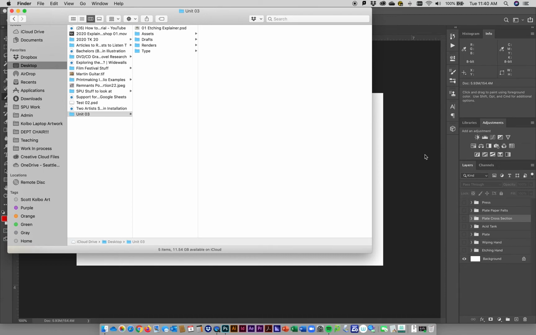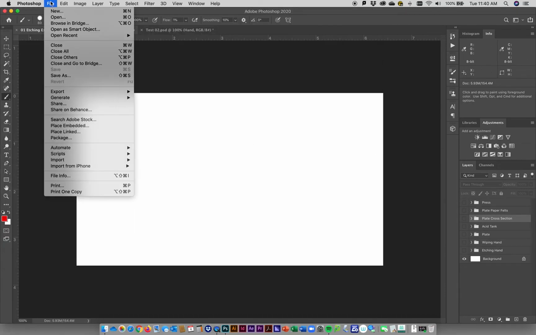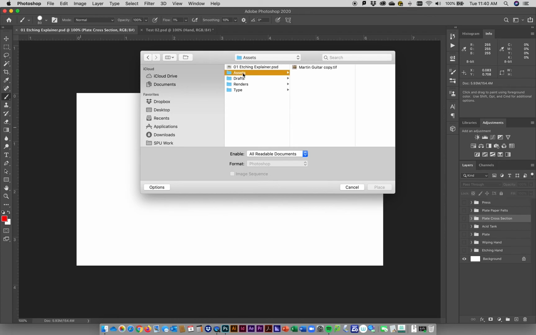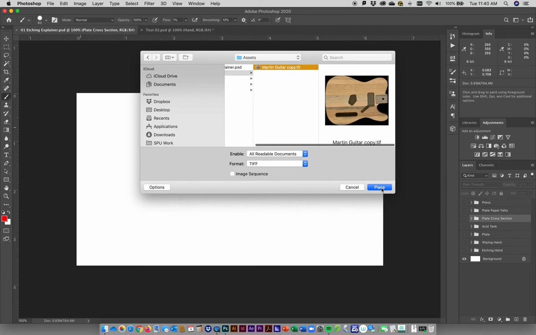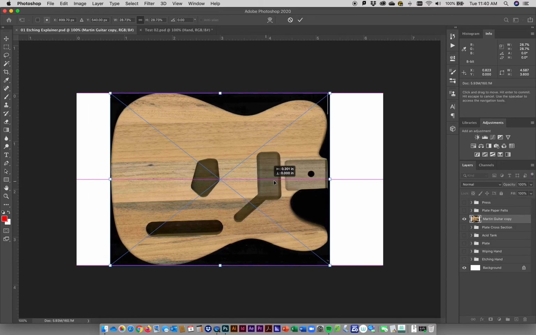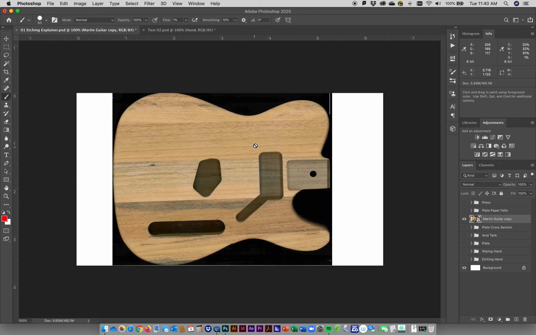So now when I go into my Photoshop file, if I go File, Place, I can place embedded or place linked, but I'd probably place embedded just so I don't lose anything. I can go into Assets, grab that and place it. Now that's going to place it in there. I can arrange it however I want to and click the enter button. And now I can go in there and work on it, delete areas, mask it, however I want to do it, and have it interact with everything else that's in there.